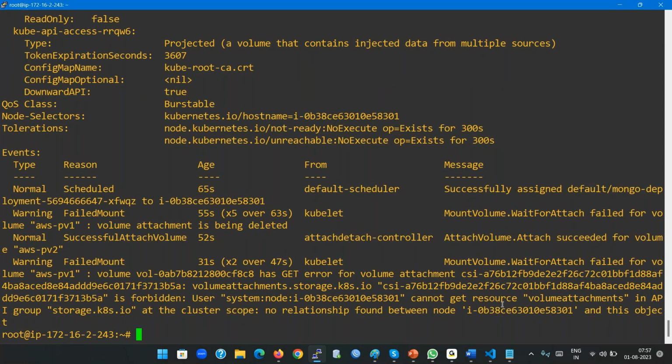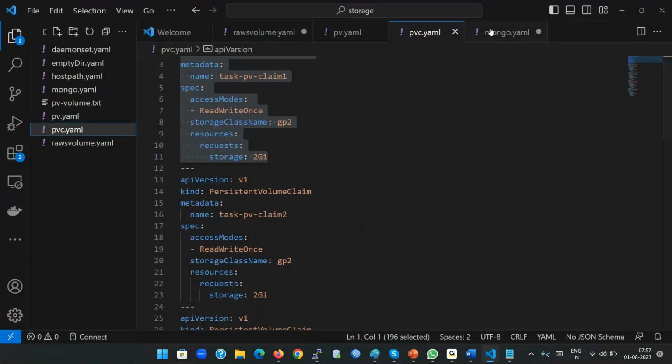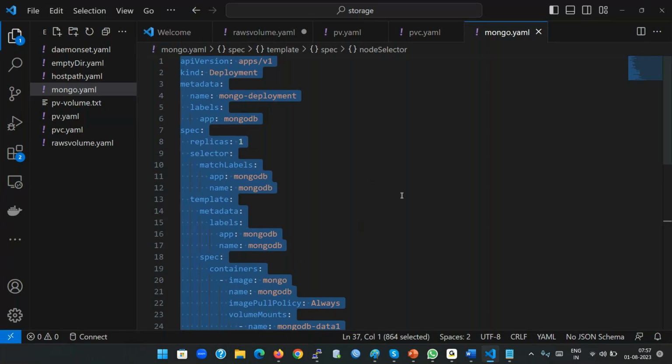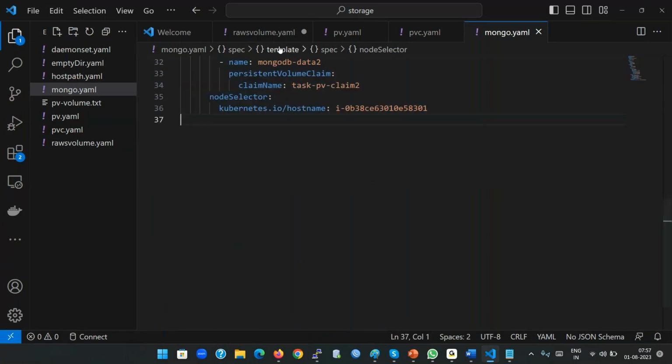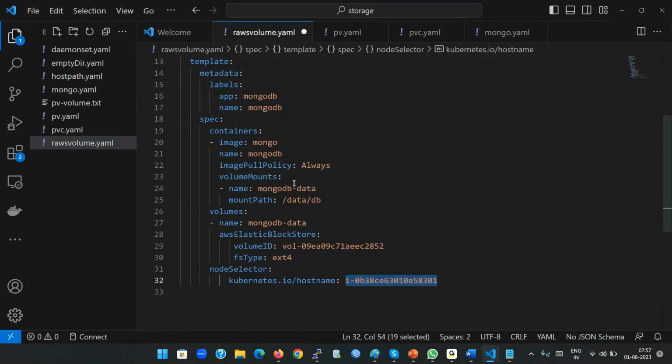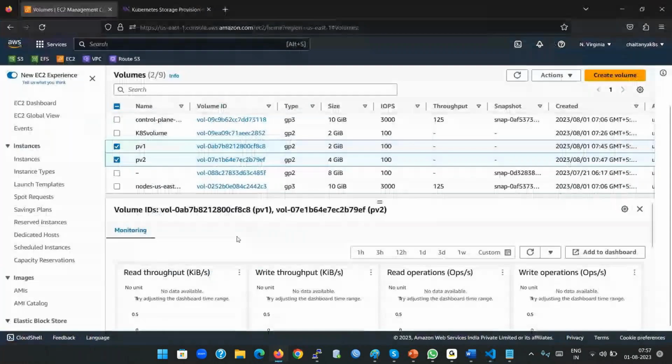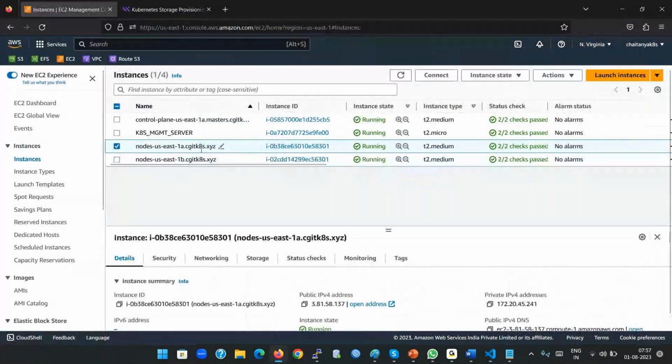Why? Hold on, guys. I think I have made a mistake here. What is the node here? Okay. So do we have the same node over there? So let me check out the node name. If I go back to this US East 1A, the node name is the same one here.